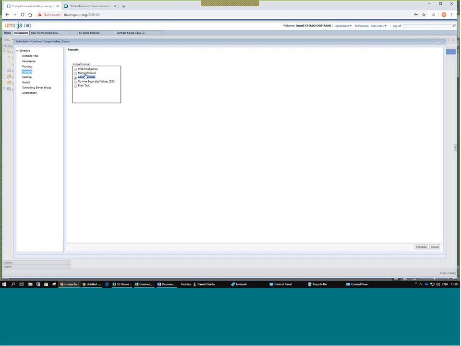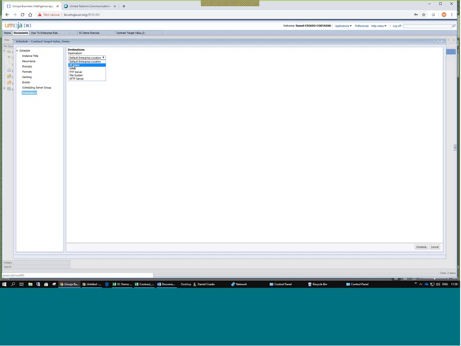But on the contrary, Excel and PDF are working. So I can put Excel, for example, as a format. Caching and events are fields that we are not covering. The same in case you do have a server group. Not really important. And then we jump finally to destinations.